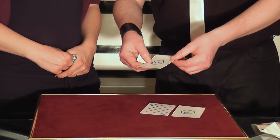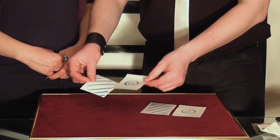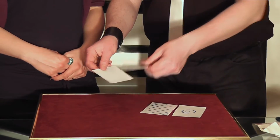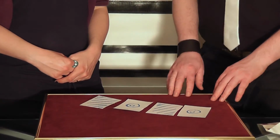I turn them back over, go one card face up and one card face down. Now this is important because this card here, I need to rotate it at the same time as it goes down so that they can't see this. If I just did this, they'll see it was blank. So I need to literally rotate the card as it goes down under cover of this one.